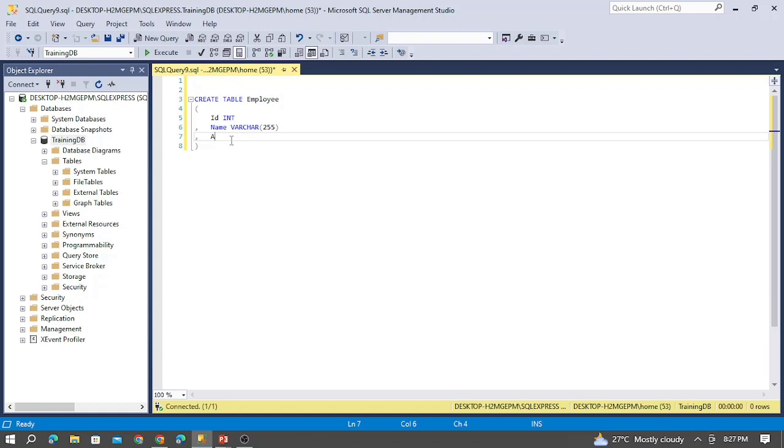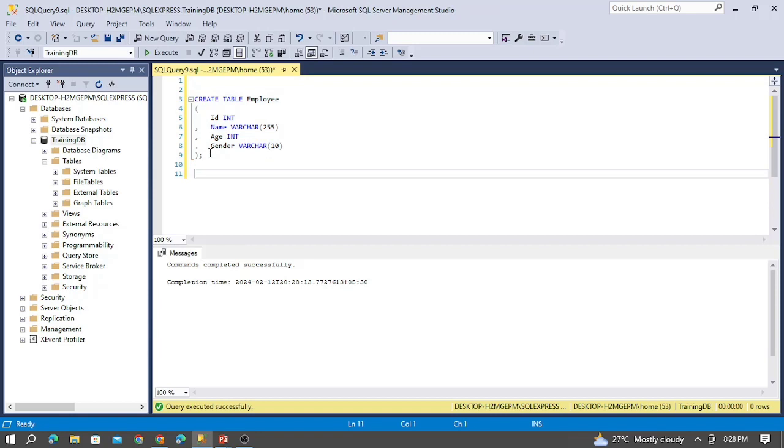Also we can give an age column, which is also an integer, and a gender column, which is also a varchar. And inside the brackets we specify the size of the string you are going to declare for the record. So let's create this table.